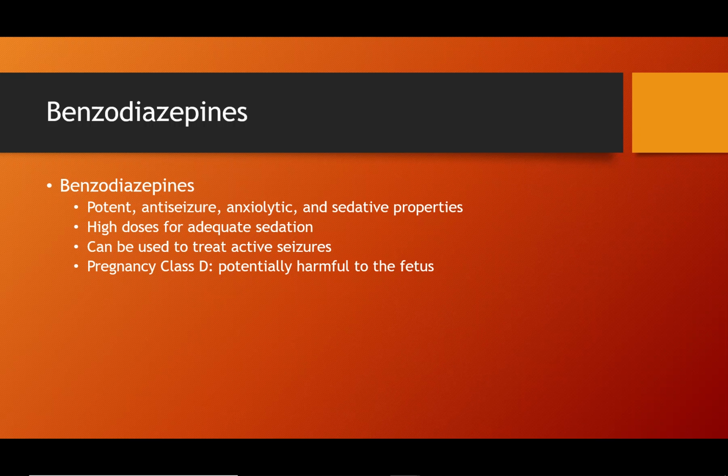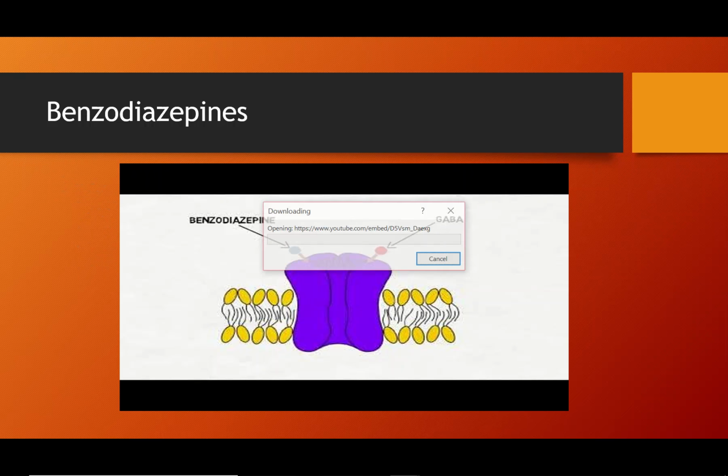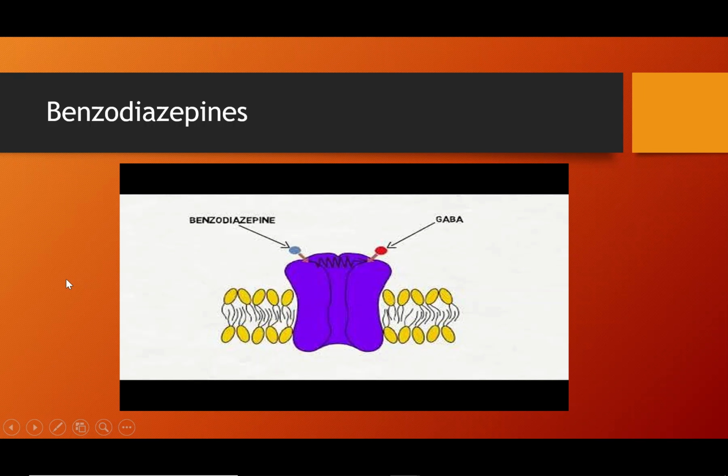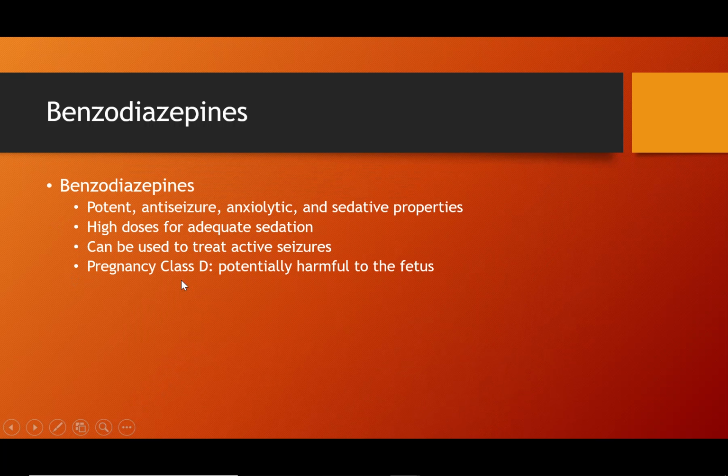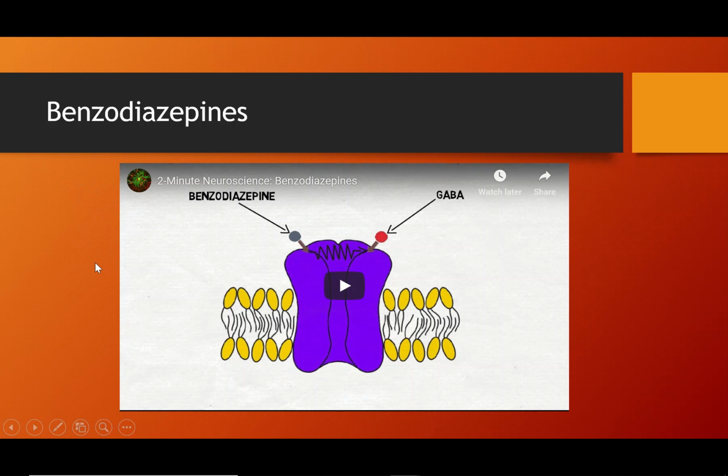We can also give them for pre and post-procedure sedation. You'll see that they are pregnancy class D, so they are potentially harmful to the fetus. So that needs to be taken into consideration if your patient is pregnant, and consider a different sedative. All right, so how do benzos work? I'm going to give you a quick little 2-minute neuroscience video, and then we'll come right back.